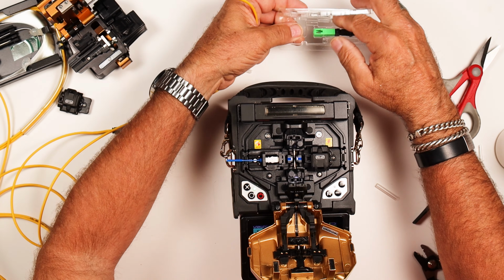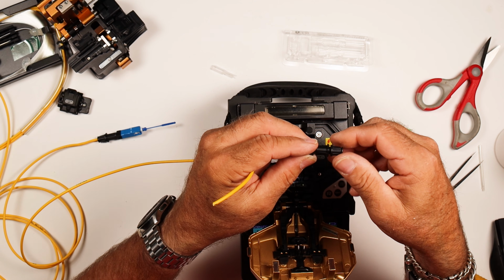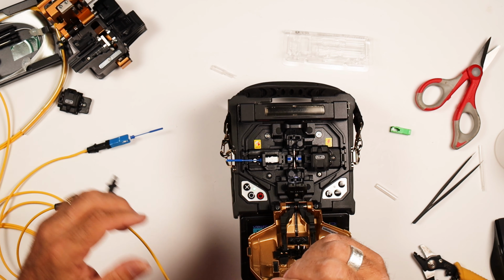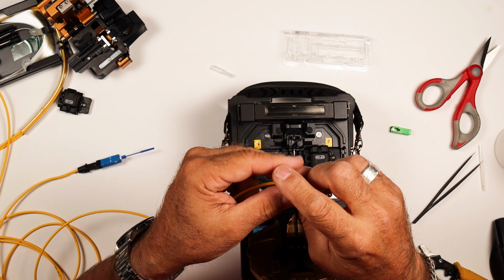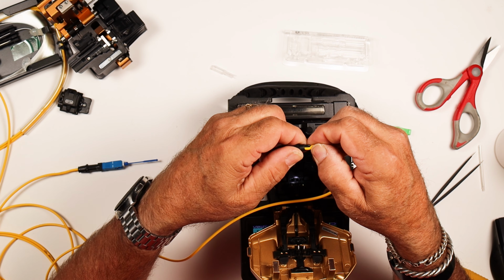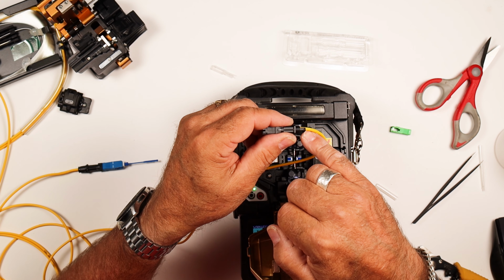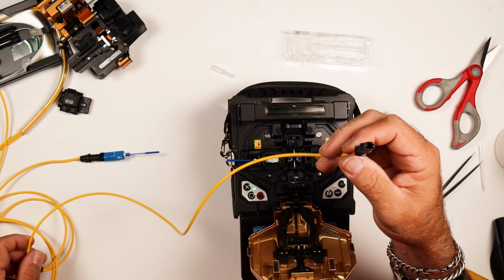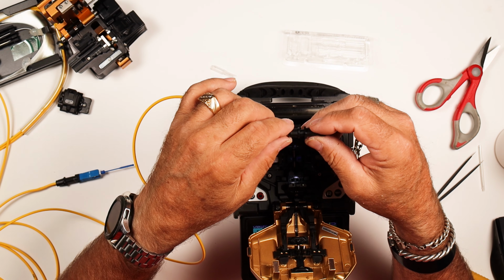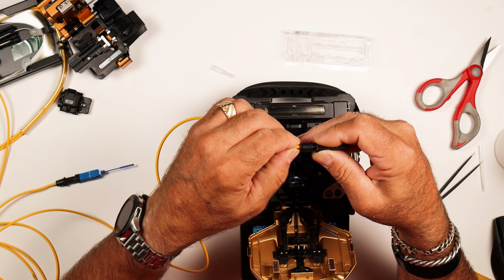Next thing we have to do is take the housing off. We're going to take the clamp screw and we're going to put that onto the jacket. All right, take him, kind of push him in there, and then you got to work this jacketing up in between the two pawls, right? So that you can see that it's just in there and it's all lined up. Once you've got that, take your cap screw or clamp, whatever you want to call it, and put that on just a few threads, and now it keeps that guided while you're moving this down the jacketing.